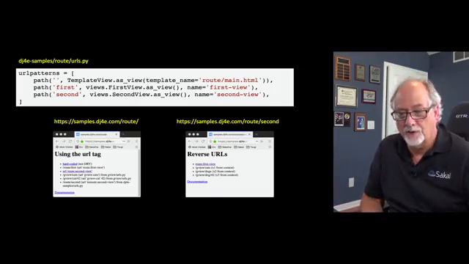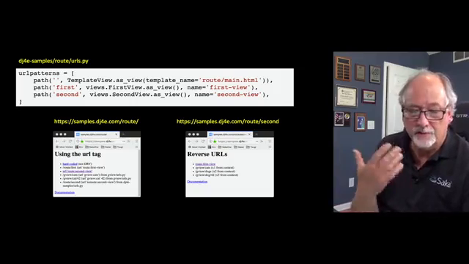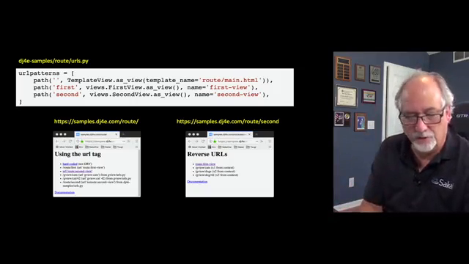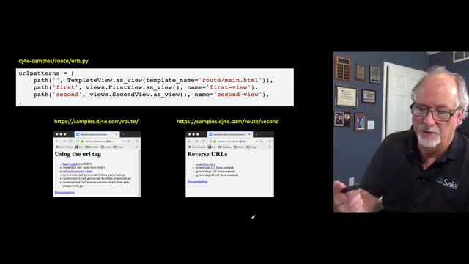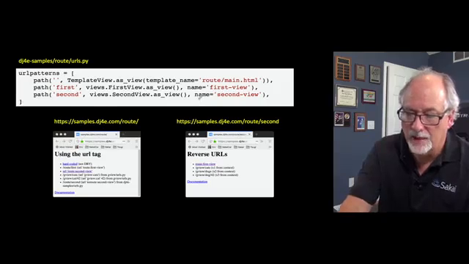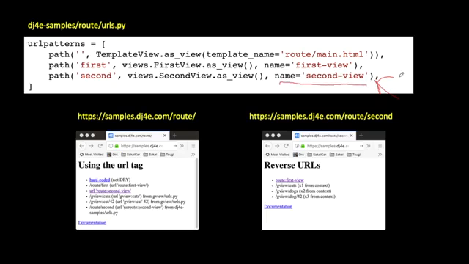So here we have our urls.py, and most of it, I mean, this is the application route. So if you're looking in the samples, it's in the route application. The main thing that we've added is some names. Names are here to look up these paths. We don't really want to look it up by this path mapping because that could actually change. So we're basically saying this view in your views.py, second view, is going to be referenceable by this second-view name. I named them differently very much on purpose.